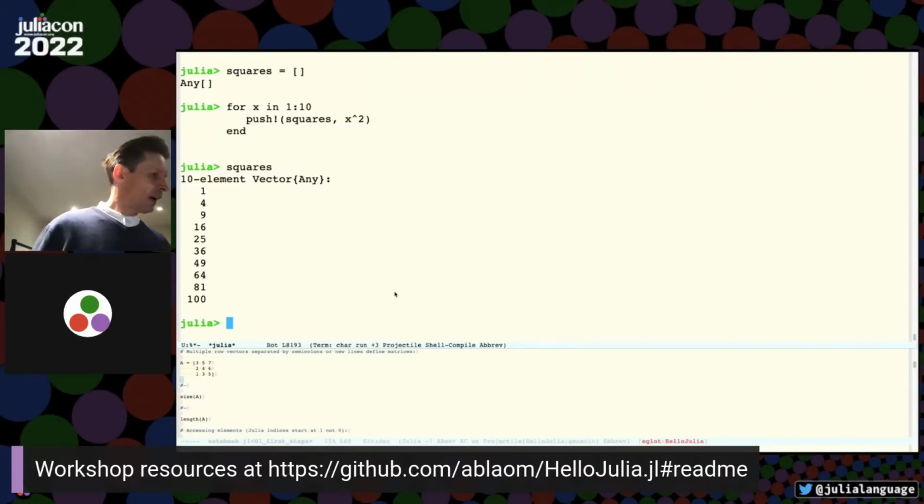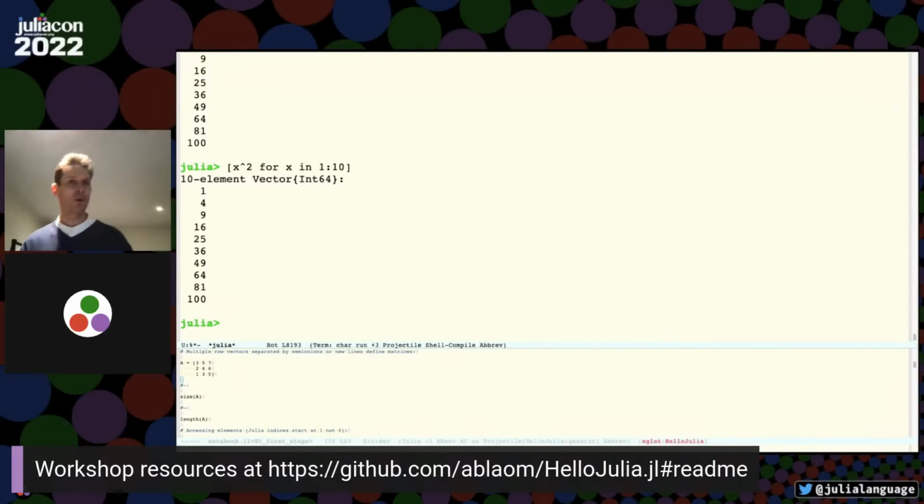The second way we can square numbers to 10, so now here's another way of doing the same thing, is to use what's called comprehension syntax, which is where we immediately write down our vector. So I start with a square bracket, and we use comprehension syntax, which is the same idea as the way you often write the definitions of sets in mathematics, if that's something you're familiar with. So here's the syntax. You say, give me the vector of all x to the power of 2, for x being in the numbers from 1 to 10. That's a shorthand version of what we just did before.